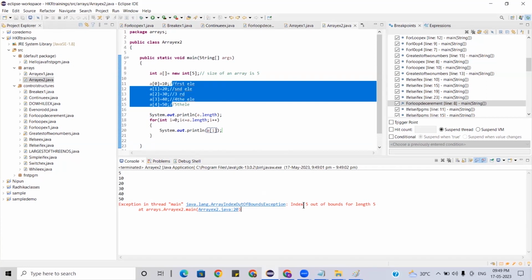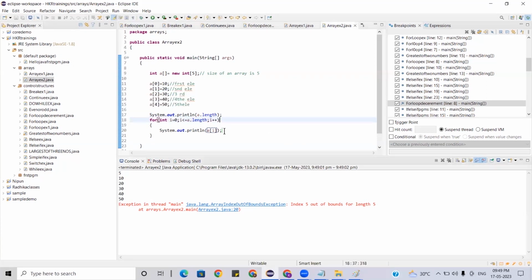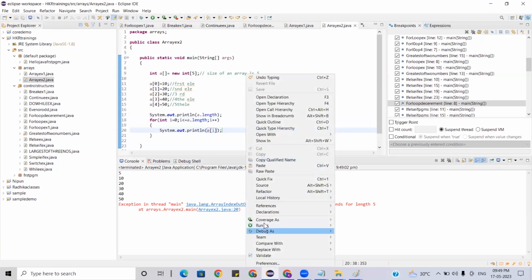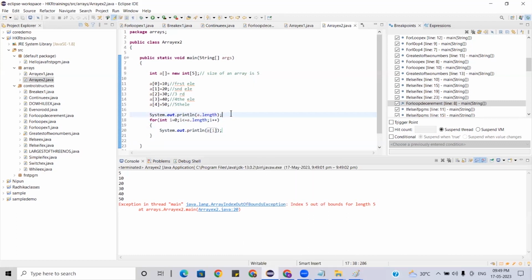But here it is saying ArrayIndexOutOfBoundsException, because you are trying to print another value. So when will you get this exception? Let's say you have only 5 as a size, but I'm also trying to give a of 5, which is 60. This is the sixth element, right?